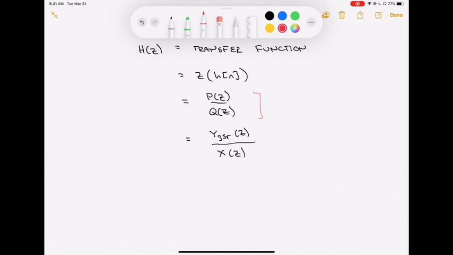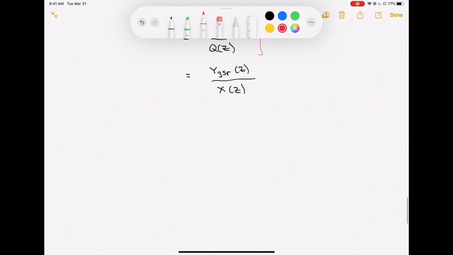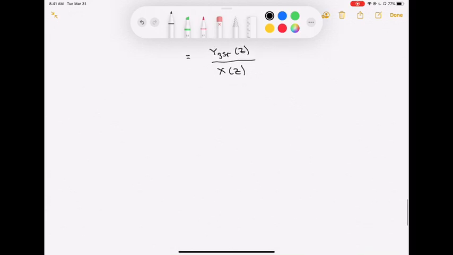And once we've got that transfer function H of z, we can do lots with it. We can find the zero state response. We can inverse transform it to get the unit impulse response, all sorts of stuff. So let's look at a couple of cases here, just to maybe drive a few of these points home.